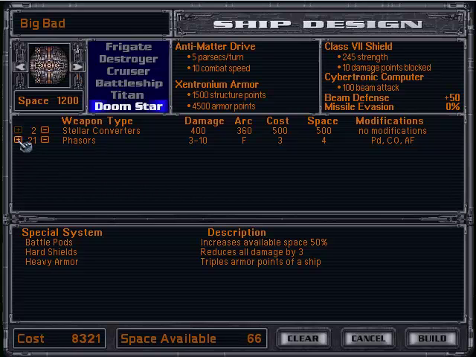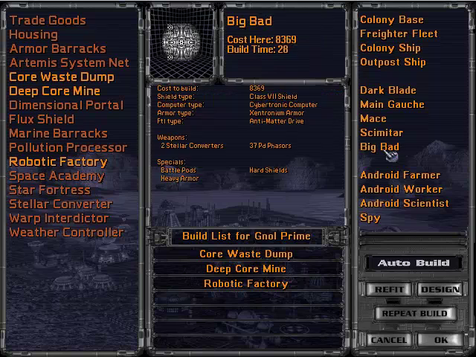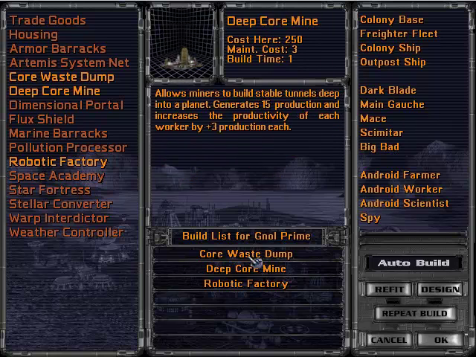Be nicely protected from missiles. Oh, that's actually really sick. How much we're fitting on here. The Big Bad, ladies and gentlemen. Look at this, 4,500 armor points. Oh, so sick. We're not going to queue it up yet. Only 28 turns, that's not bad. And that should be better once the core waste dump and deep core mine are completed here as well.